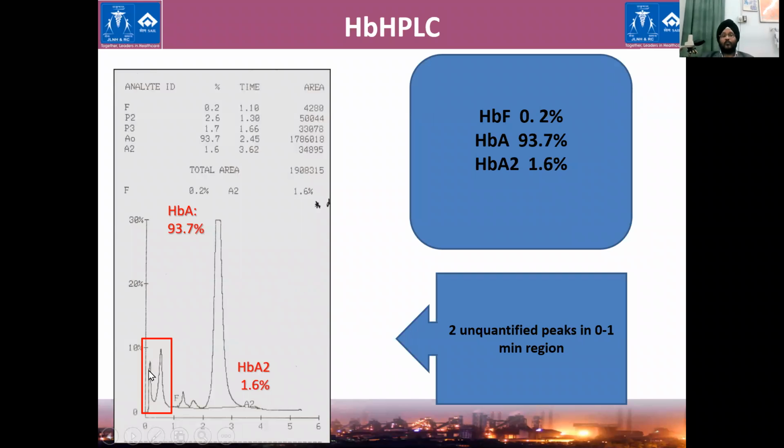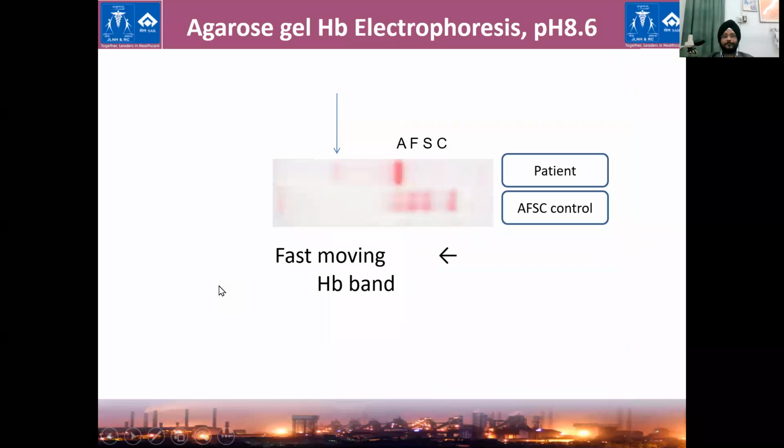This M peak pattern is very common in cases of neonates. Why? Because they have a HbF which is very high, and the glycated forms of HbF go and elute in this region. So in a neonate, we should interpret it with caution, but in an older child or someone who is an adult, we should definitely have a look at this.